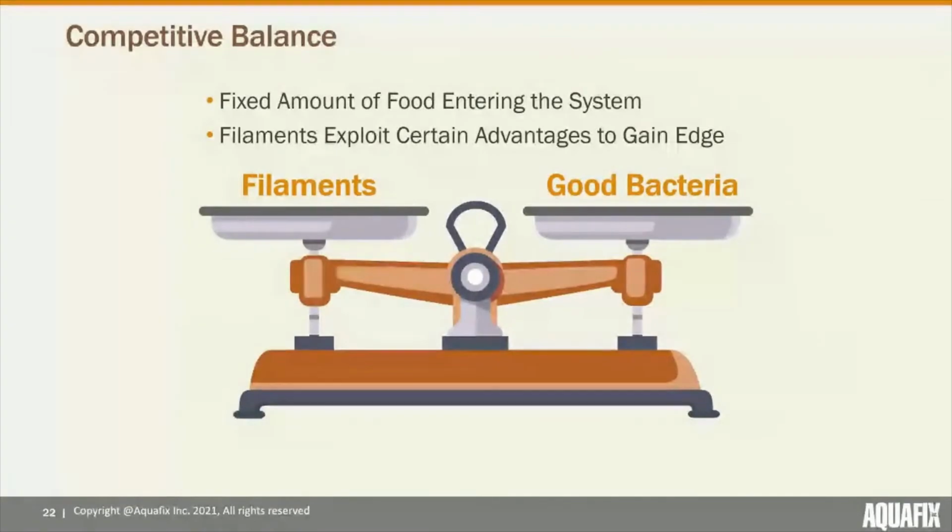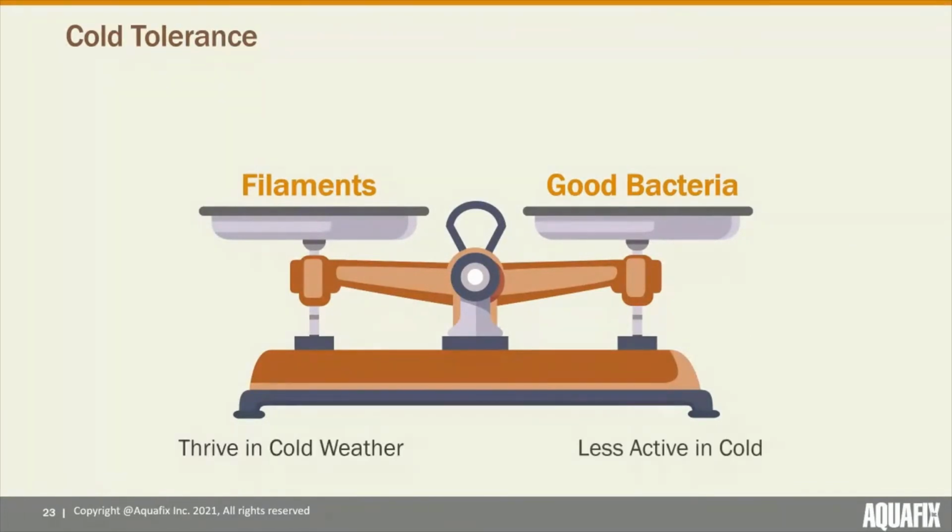So when you're thinking about filaments and controlling filaments in a wastewater system, you always need to keep in mind competitive balance in order to control the population of filaments. So you have a bunch of variables which might give the filaments or the good bacteria the advantage, which could be related to the food entering the system. It could be related to temperature. It could be related to sludge age. Generally speaking, when you have a change in the system, you tilt the balance between filaments and good bacteria, and you can end up with too many filaments very quickly if even just a slight change happens to favor the filaments versus the good bacteria, because they're going to be competing at all times.